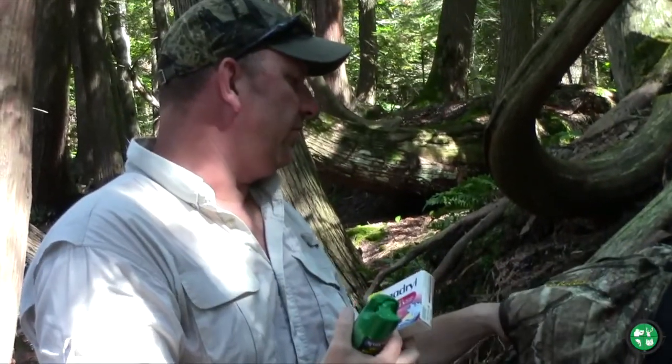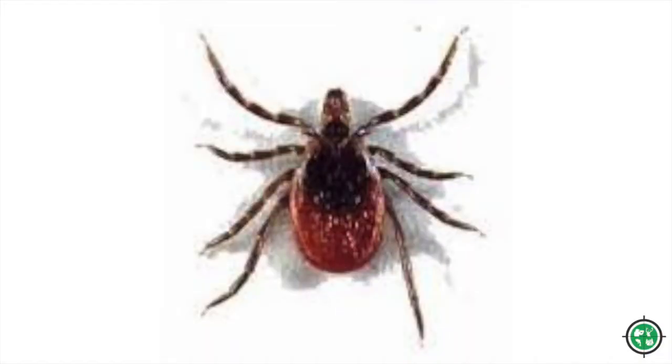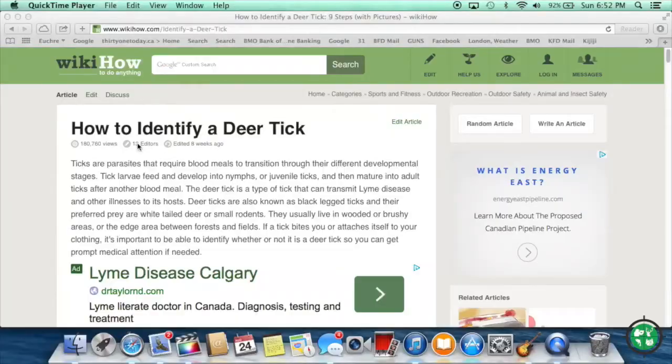I would also strongly suggest that you take a look at the area that you're hiking in. If you are in an area that is known for ticks, please check that out. I'm wearing light colored clothing today. It's good for spotting the ticks. Ticks usually reside in areas where there's a bird sanctuary or a lot of waterfowl, and they love the long grass. They'll be hiding in the long grass.